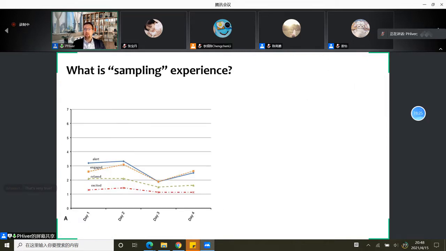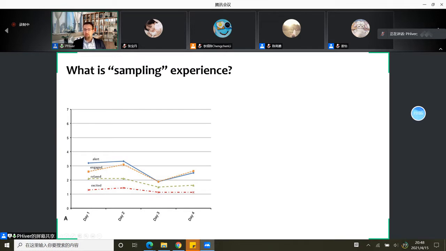So what does this method look like in practice? Well, the most characteristic feature of experience sampling is that it prompts individuals to respond at regular intervals. For example, individuals could be asked to report on their affective state or their level of alertness throughout the day. Each time they're signaled to, they would respond how they're feeling and what they're doing. So these repeated measures result in a type of data that allows us to model the change that's happening in individuals.